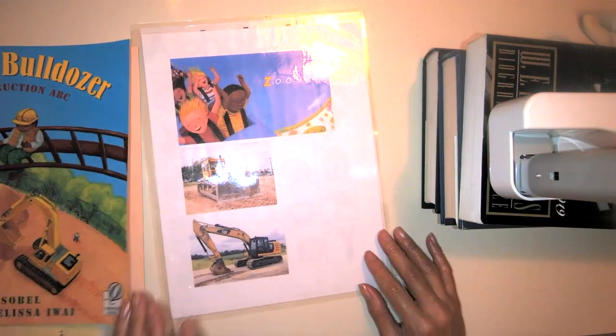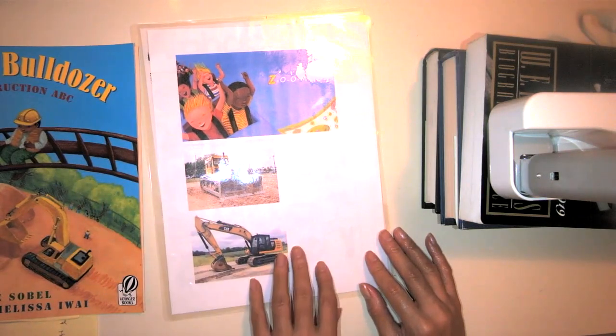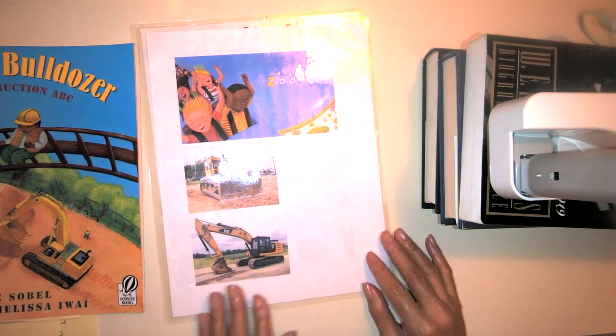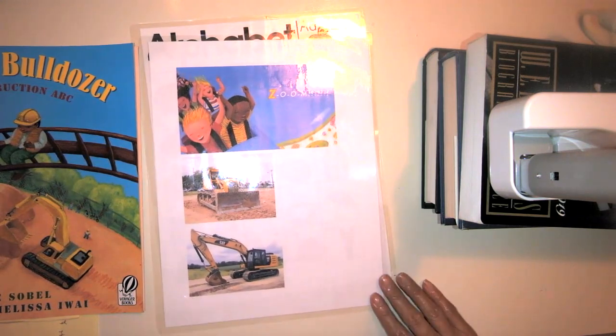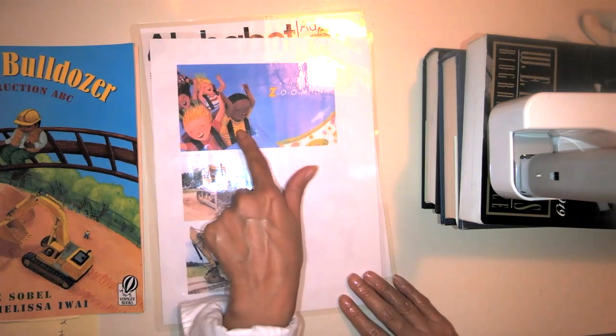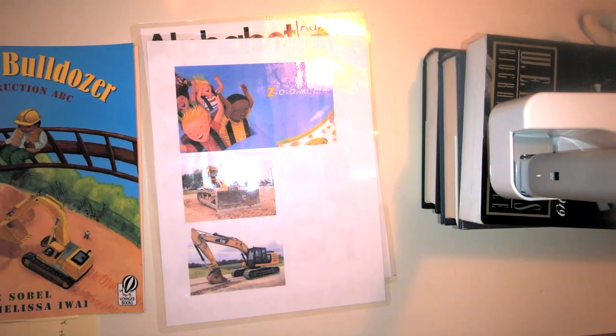We're going to see a lot of those things in our story today. Right here we have a bulldozer and an excavator — you guys might even have these as toys at home. Essentially, what they do is they help to build the groundwork or the foundation for buildings, or perhaps smoothing something out. In our story, we're going to be paying attention to the characters. Remember, characters can be people, animals, or objects that are talking in a story. We're going to be seeing these two little boys hanging out together, and we're going to figure out what they're doing and why.